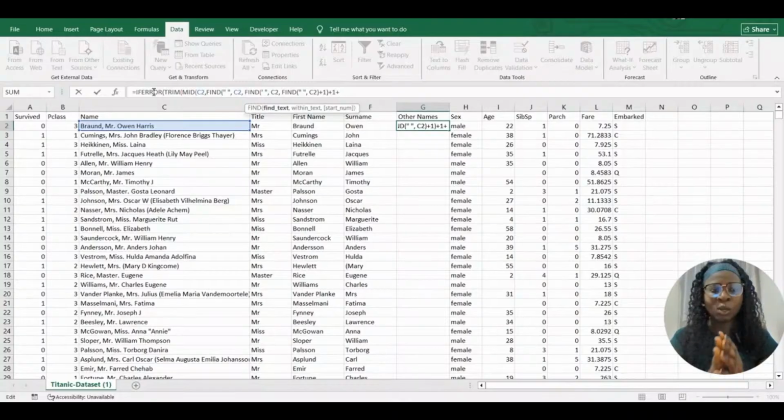What this plus 1 is saying is that if it finds a space, it should move a step further, find a word, move a step further, find another space, and move a step further. It's going to move a step further three times, because mind you, we want to take out the title, the first and the last name, then bring out every other name.